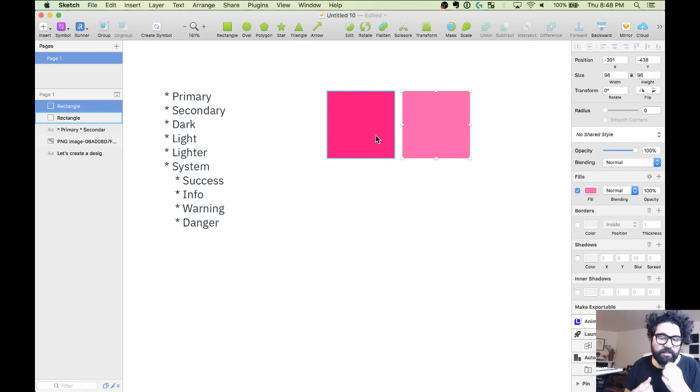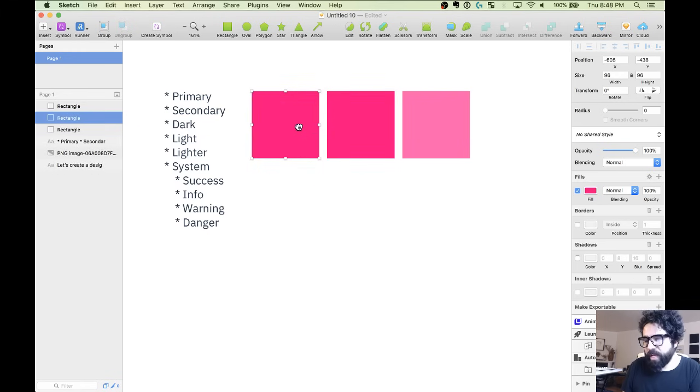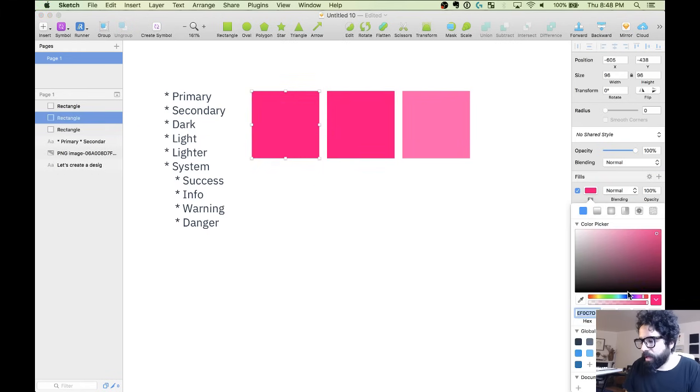What is going to be the color of my text? And I usually recommend not using just 100% black. I would use another shade of probably your primary color, just a very dark shade of your primary color. So I'm actually going to do that. So let's say that this is my primary color.